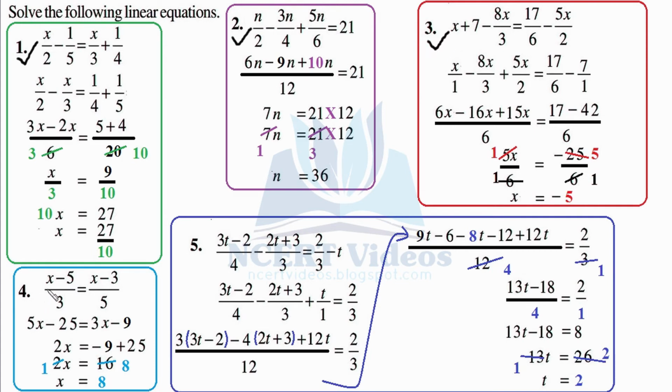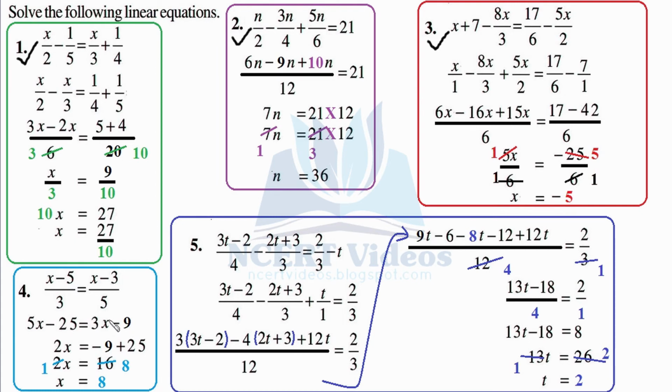Question number 4. x minus 5 over 3 equals x minus 3 over 5. No cancelling opportunity on numerator and denominator. The only step we can do is transposing the denominator part. 5 will be transposed towards the left hand side. We have to multiply it with the complete x minus 5, and 3 on the left hand side will be transposed towards the right hand side, so we have to multiply 3 with the complete x minus 3. So we did the same. 5x, minus 5 5s are 25, so we did it in our mind, we wrote 5x minus 25 equal as it is. 3 gets multiplied with both these terms, so 3x minus 3 3s are 9.